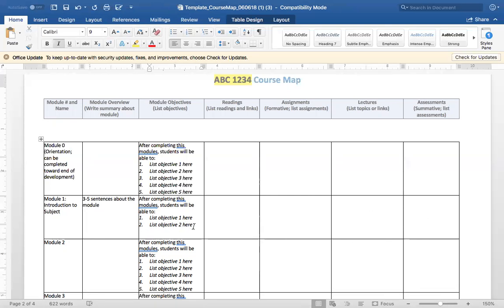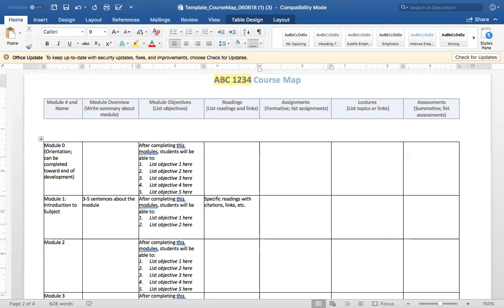You don't necessarily want any objective to be orphaned, where you ended up listing a bunch of things but never had anybody do any reading related to it or never had any assignment with it. You just basically put down an objective just to have an objective. All right, so the specific readings should be specific readings with either citations, links, etc. And so yes, that should be what's included there.